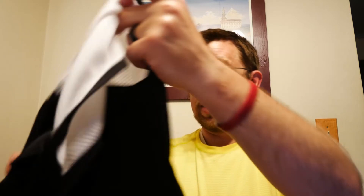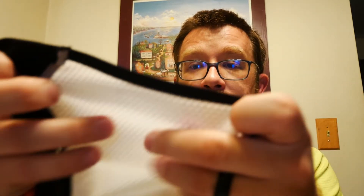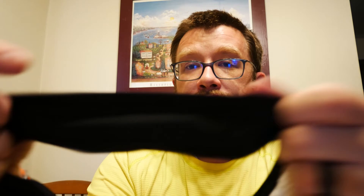The padding is very soft and very smooth — nice padding there in the red. The shorts themselves are all in black. They have the same leg gripper technology as the triathlon shorts, as well as the same little logo on the leg and on the back side. I do not see any pockets on these, so they don't have pockets like the tri shorts do. But this is how they work — they have these bibs that go over your shoulders and hold them up. This is a nice, very stretchy mesh material in the white, and then straps that go along the front, made out of the same material as the body.